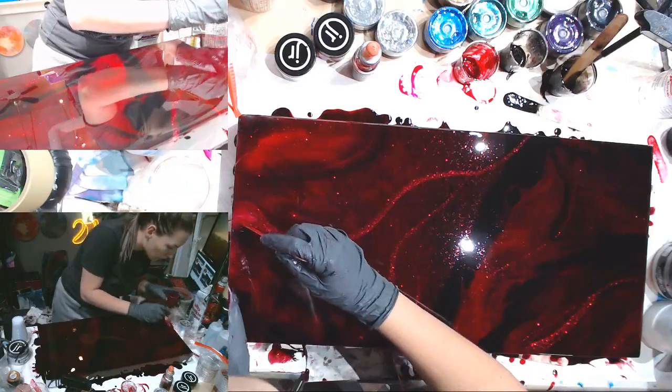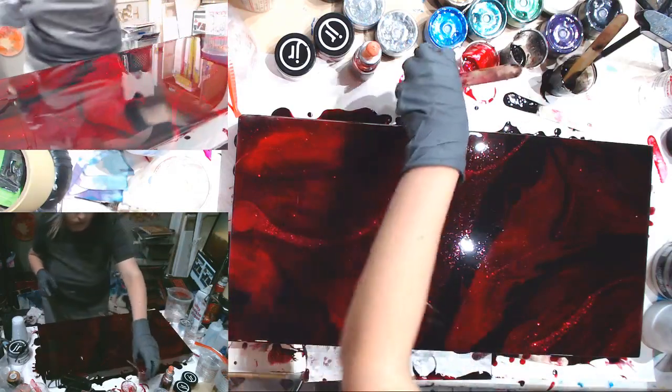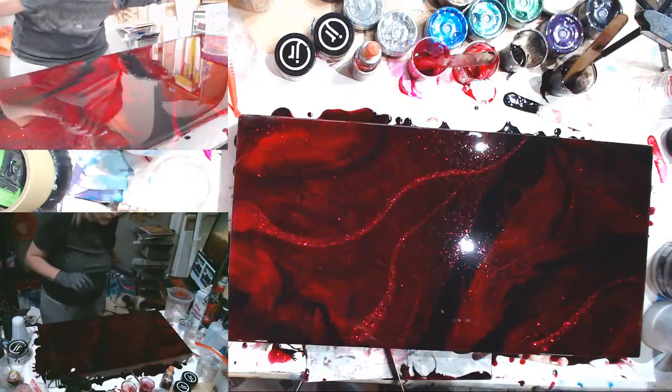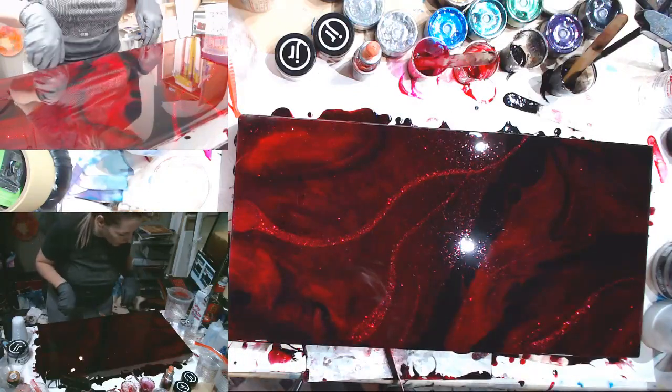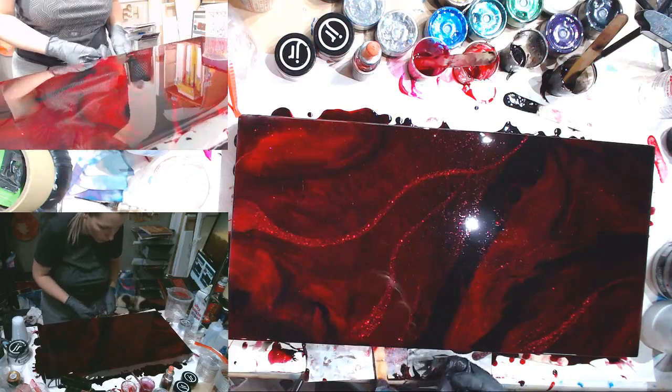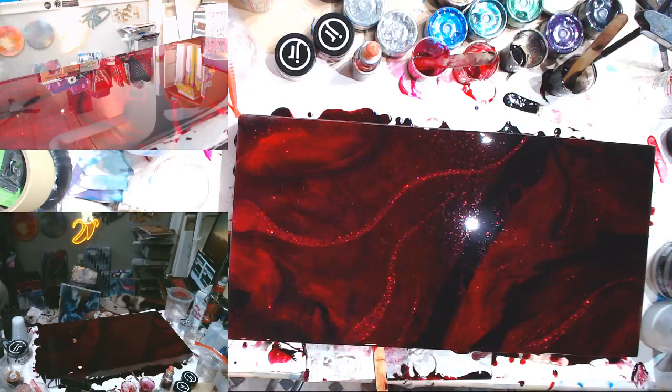Just a little bit of that white showing through, so there we go. I'm pretty happy with how this looks right now, so we're going to mix up our quick coat.